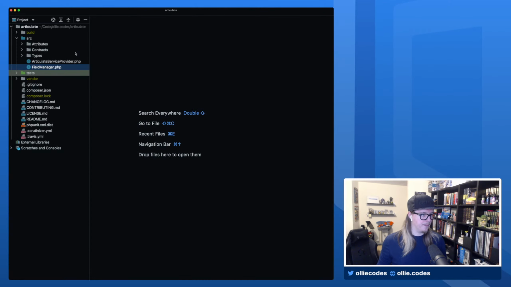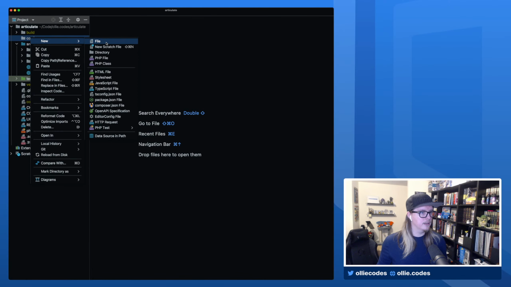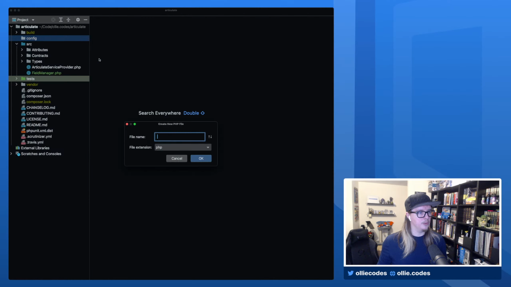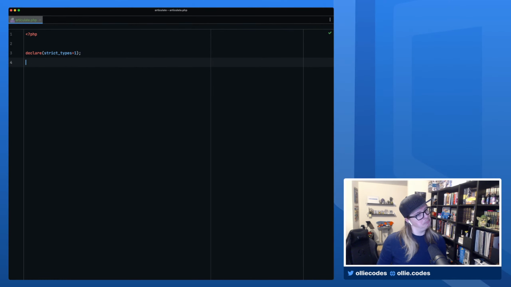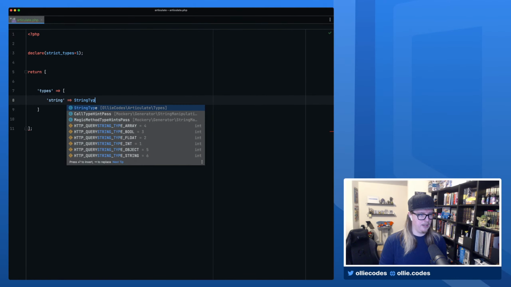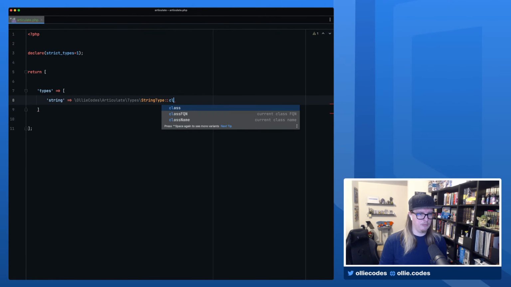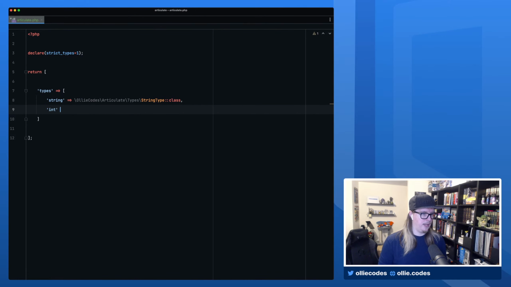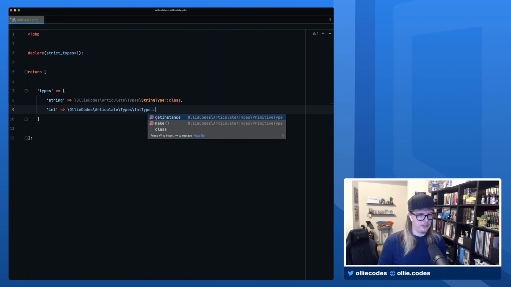Right. So let's add a config file. Let's just call it articulate. And yeah, why not? Let's leave you in there. Let's have types. Keep it nice and simple. String type. Int type.